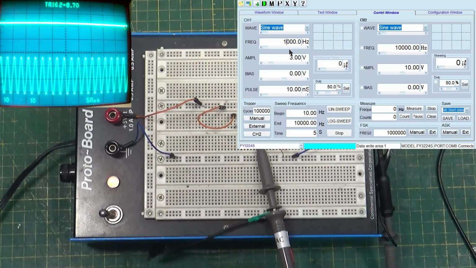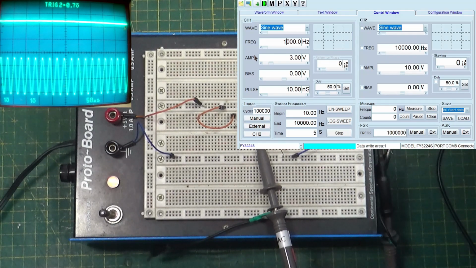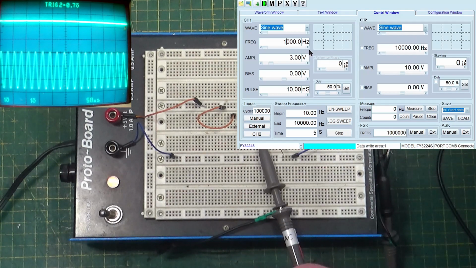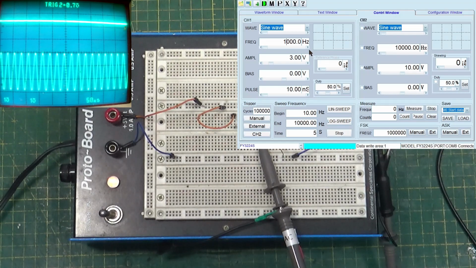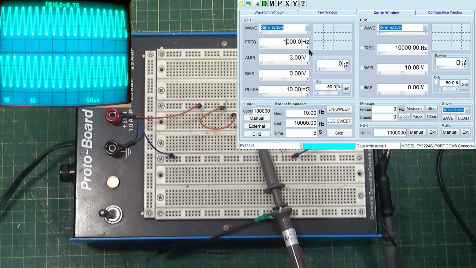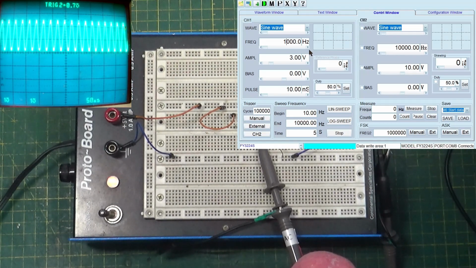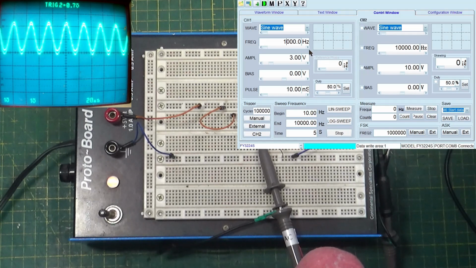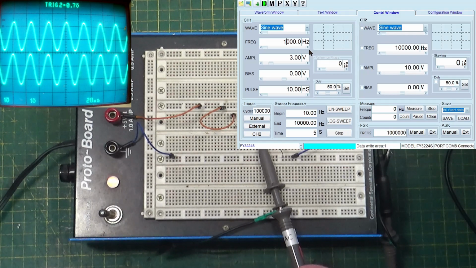So you can see right now we've got right at about 3 volts. Let's call it 3 volts just for fun. And I haven't got the circuit turned on. So let's turn the circuit on and see what happens at 1 kilohertz. There's my 1 kilohertz. It's not a tremendous change. Let's bring it out. Yeah, no, they're identical. My output isn't reading exactly the same, but for our purposes, this is good enough.